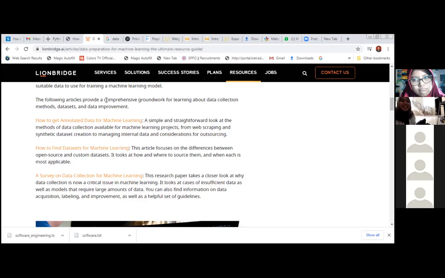The second part is, suppose you also want to locate the region where the disease is actually happening. In the liver, there may be a certain portion where the disease is attacking the most. If you want to label that part, you have to perform annotation. The first line is written here: how to get annotated data for machine learning.